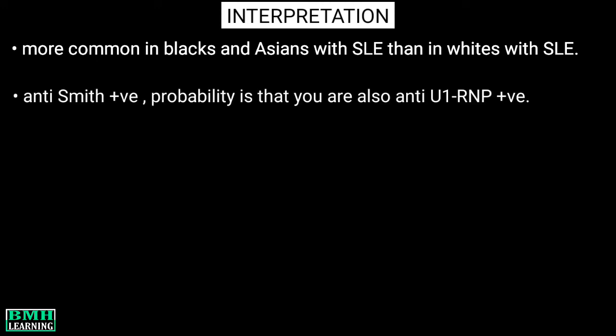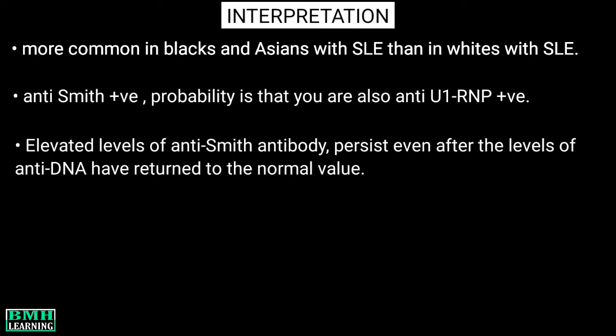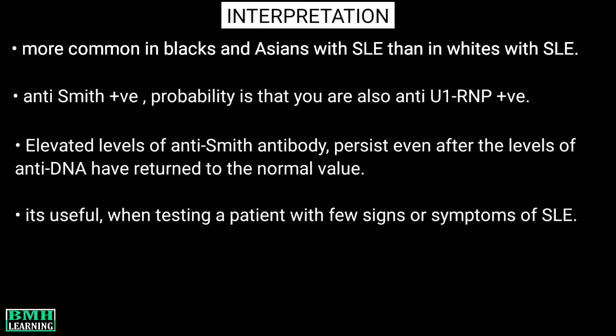Now, if you are anti-Smith positive, the probability is that you are also anti-U1 RNP positive. You should note one thing here. The elevated levels of anti-Smith antibody persist even after the levels of anti-DNA have returned to the normal value. This fact is quite useful when you are testing a patient who is showing few signs or symptoms of SLE.